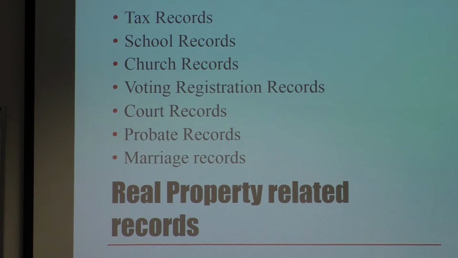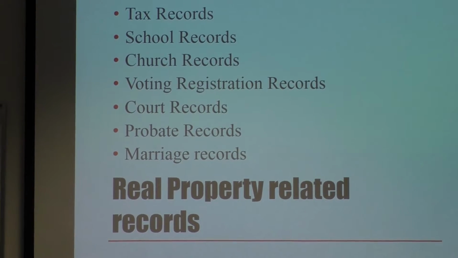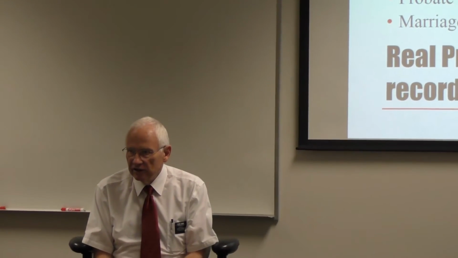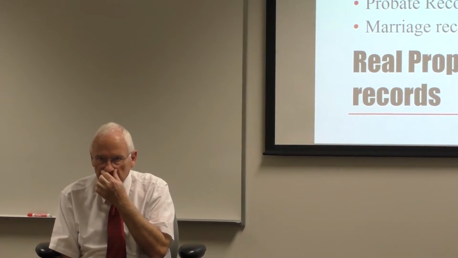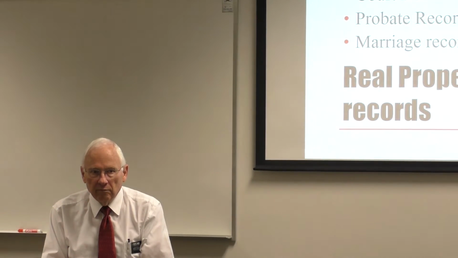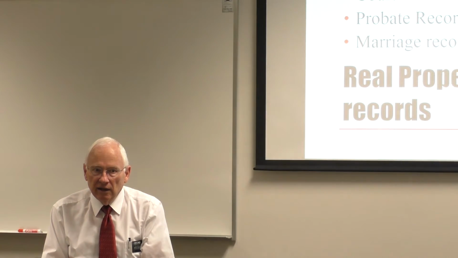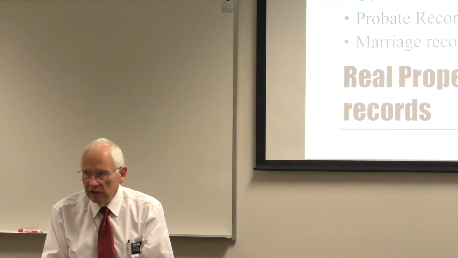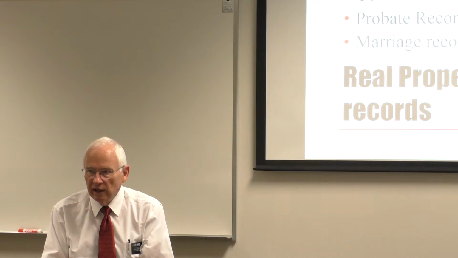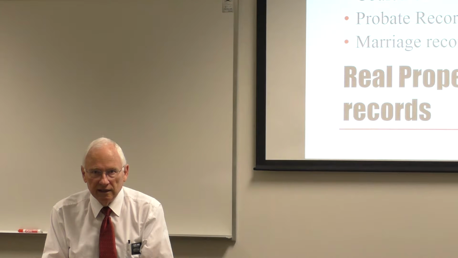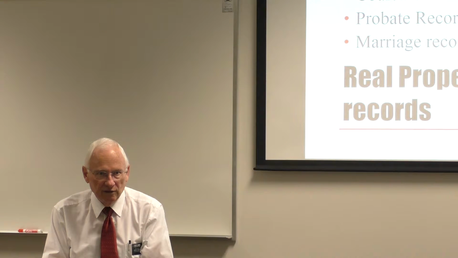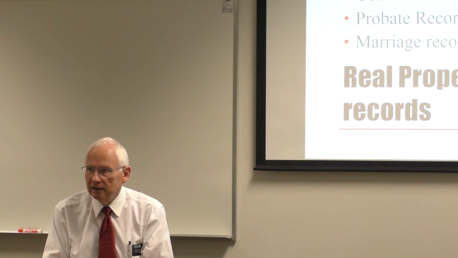Now, marriage records are a little bit different. Most people got married in the area where they lived, the county or the place where the nearest justice of the peace or whoever it was that did the marriages, or the church. But in some cases, they went someplace else to get married. There's a term for that we call Gretna Green. A Gretna Green is a place where people go to get married when they want to get married outside of the area where they live for any reason whatsoever.